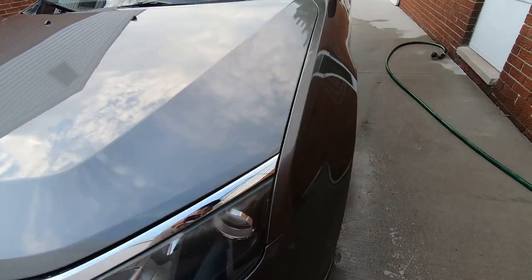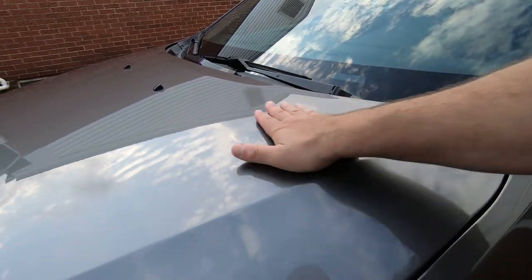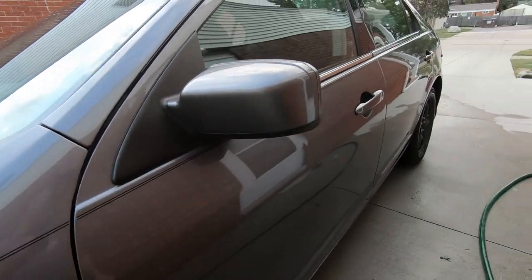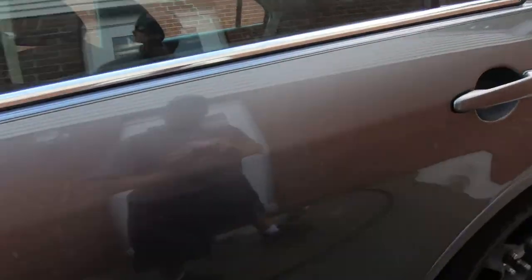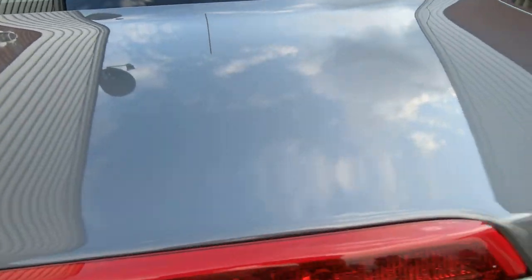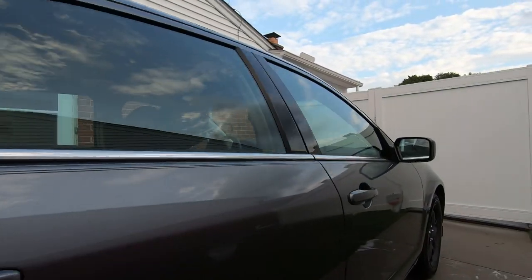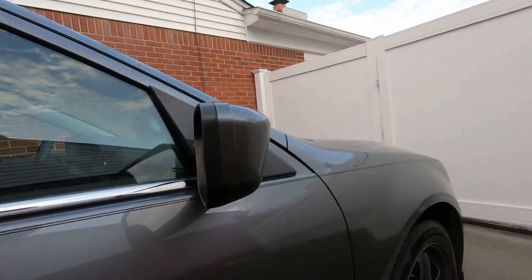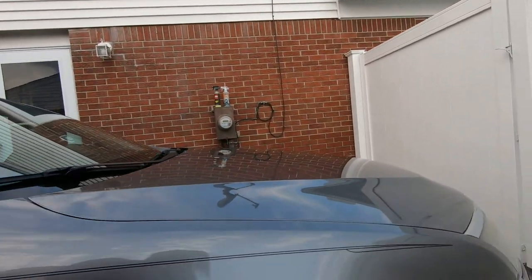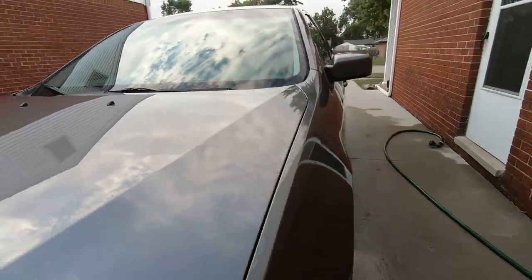What do you guys think? Looks pretty good. Gave it a nice shine. I mean, it's not perfect — this car needs a good polish. I need to test out that Chemical Guys product for the winter in this industrial environment. The paint kind of gave it a nice smooth finish. Works good. Still got to do the tires a little bit. I just wanted to give a quick cleaning. I've been working a lot. The hood came out nice — you can see the clouds above. Not bad.